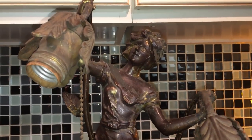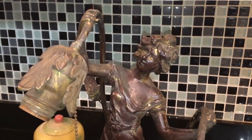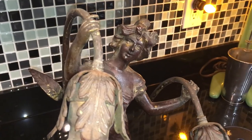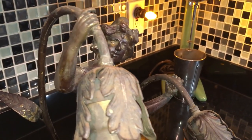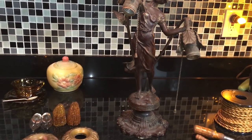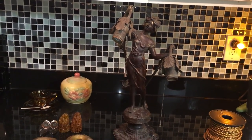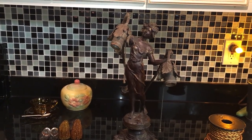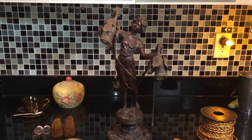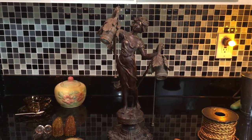Yes, it's a little on the risque side for the turn of the 19th into the 20th century, but it was the rage in France. In fact, many of these were made in France, some in Germany, and in other European countries. A lot of people refer to these as newel post lamps, and sometimes they were, but many of them were table lamps. So they were actually meant for illuminating a room, just to sit on a table and not necessarily bolted down to a newel post.